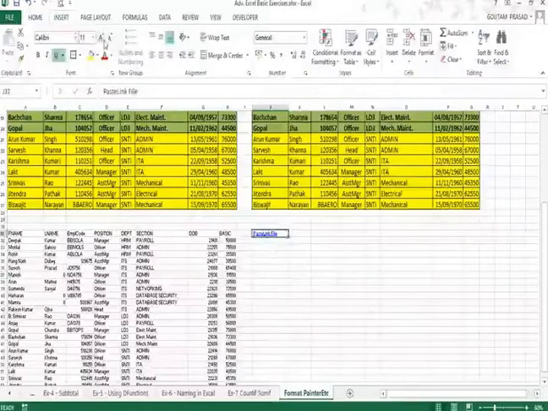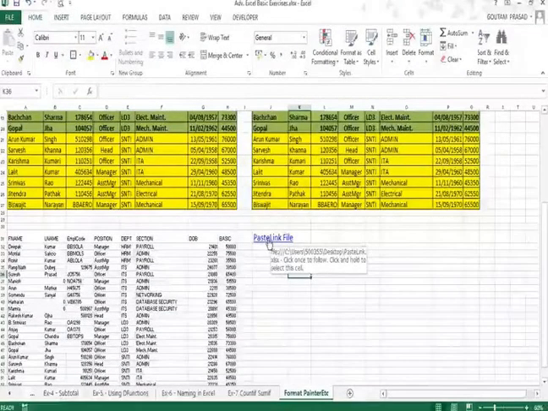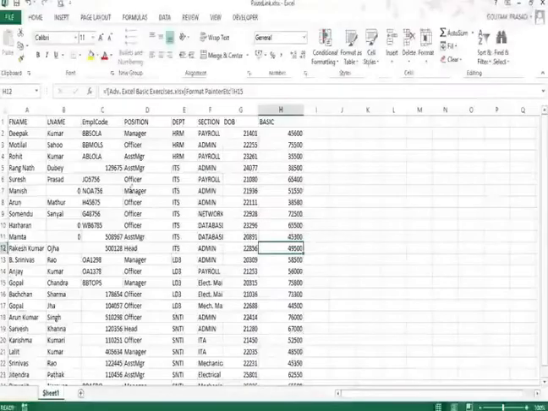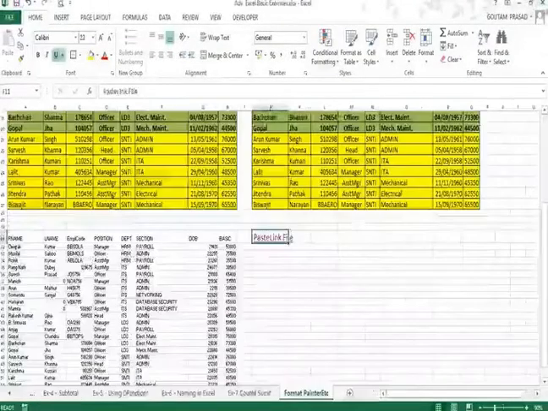So now the Pastelink option is ready. I am increasing the font to make it better visible. So here is the Pastelink. If you take your pointer on this link, it will show you the hand sign, and if you click it, it will open the Pastelink file kept at the desktop. So here it is, the Pastelink file. I am saving it, closing it. So that is how you use Hyperlink to open any other file.